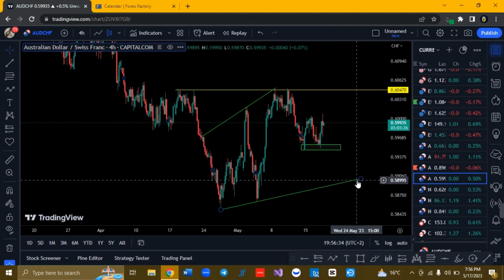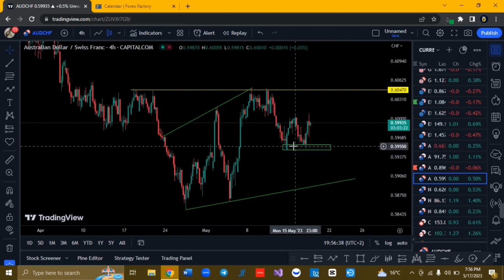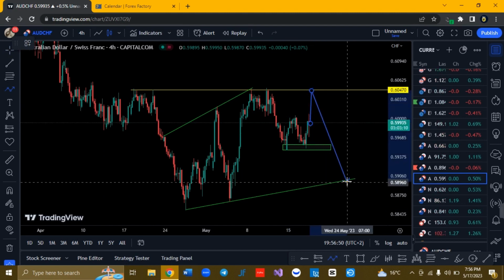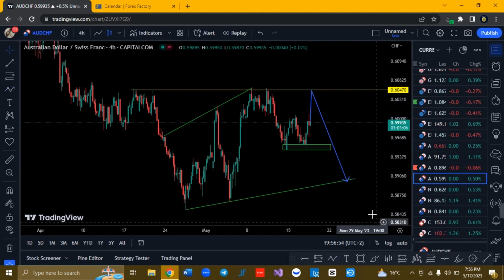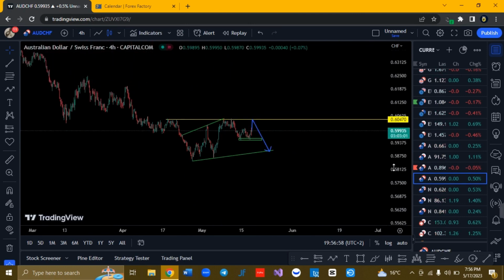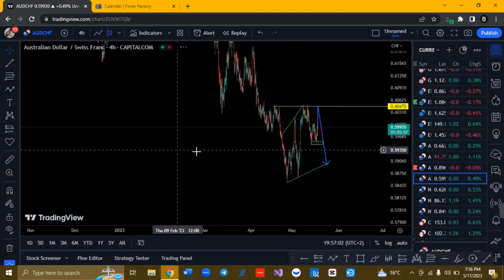We haven't reached this support here, but we have formed a W here, meaning that before we even come here, we are most likely to see the market pushing to the upside to complete the W before we can find that push to the downside, which will give us the sell on a higher time frame.